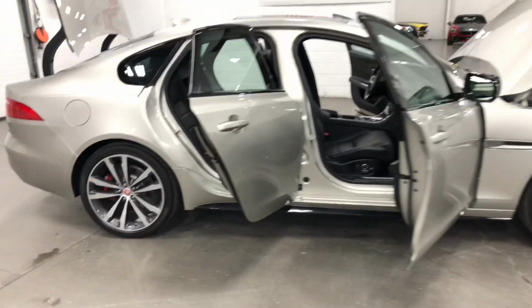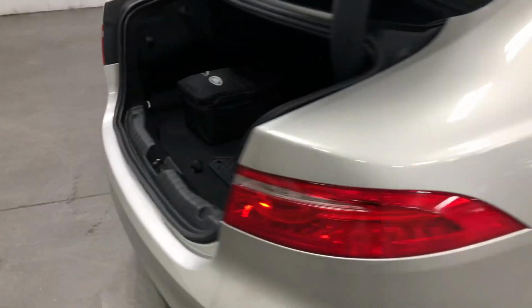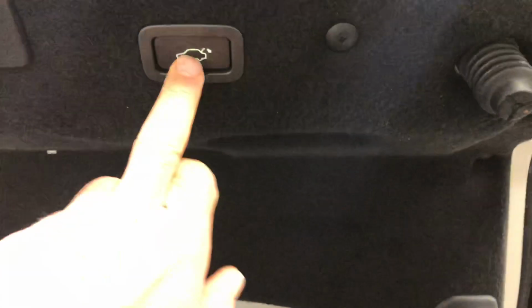So the S is for sporty. It's certainly got that going for it. This one's the 380 horsepower model. In the trunk here, you'll get a power trunk opener and closer. So I'll just show you that working both ways.